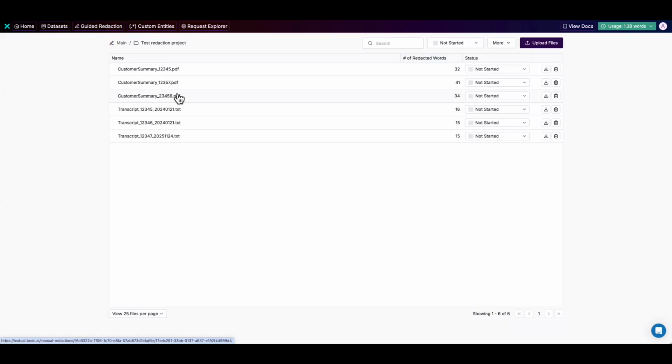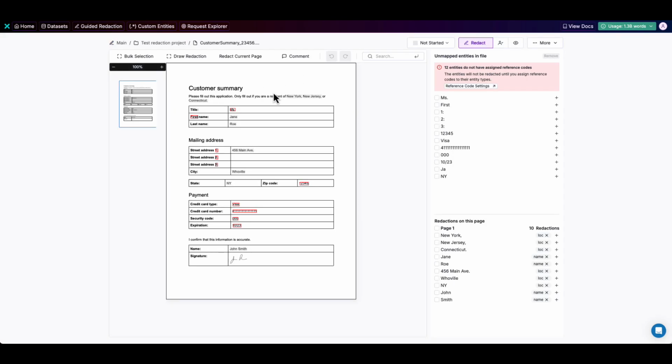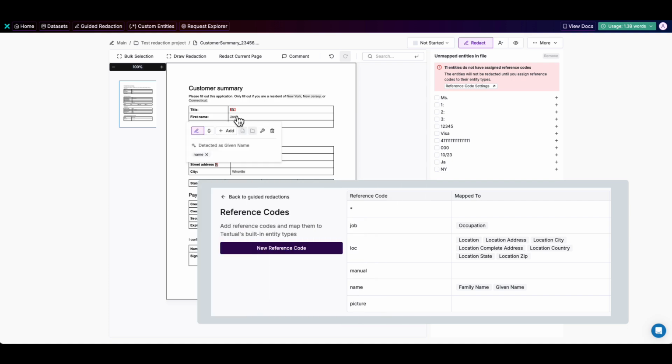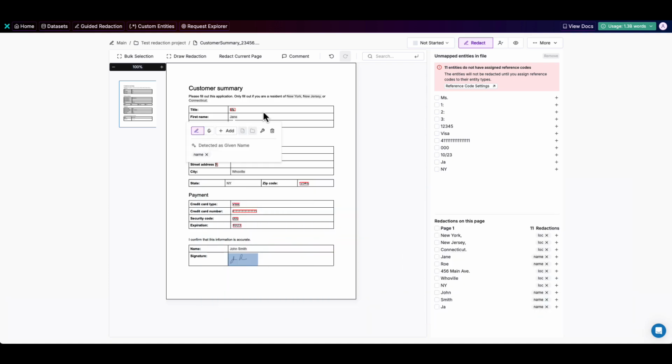Guided redaction starts with the redaction process. Within each file, you can adjust the results from Textual's initial scan. You can add redactions of selected text, a selected area, or an entire page. Each redaction can be tied to reference codes that you define.